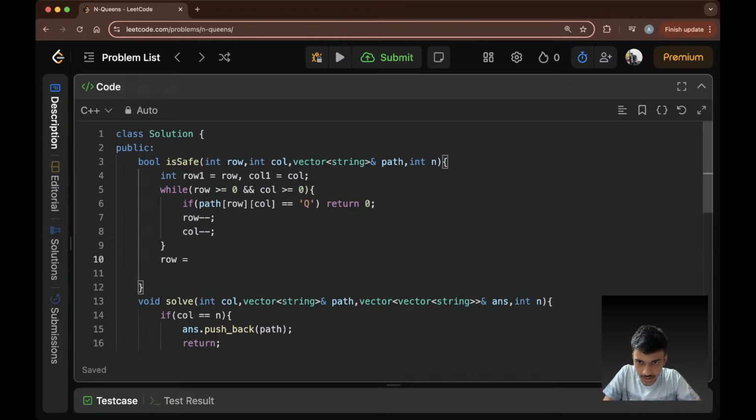Row and column are changing here, so we'll make again row equals to row 1 and column equals to column 1.